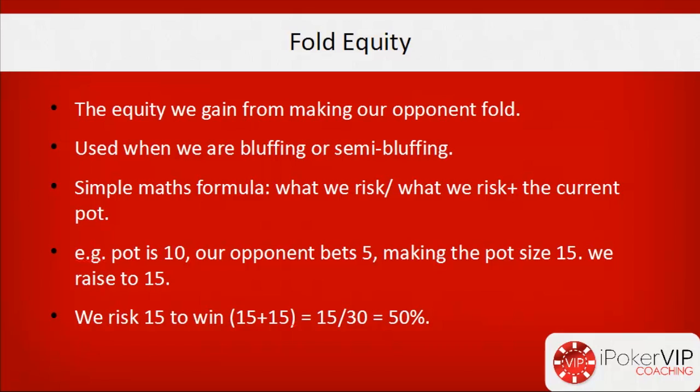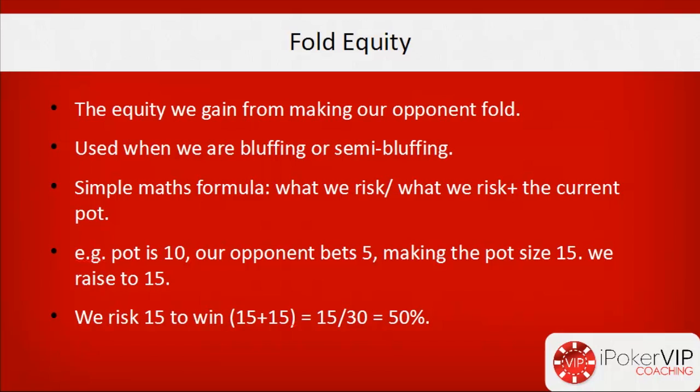So let's look at some simple maths formulas for working out how much fold equity we need, or how often we need our opponents to fold when we make a bet or a raise in order to show a profit. Essentially, we're going to take what we risk by either our bet or our raise, and we're going to divide that by what we're risking plus the current pot.